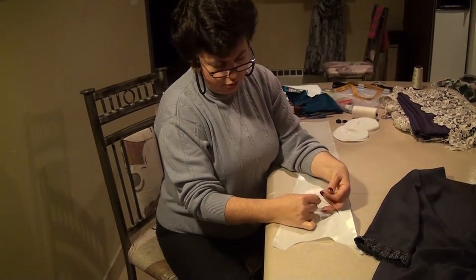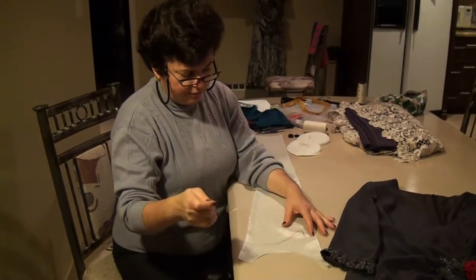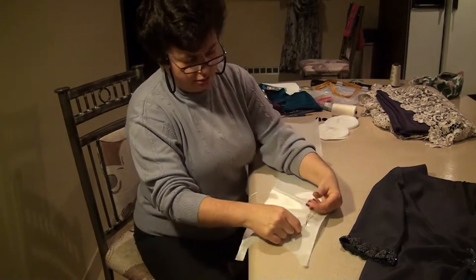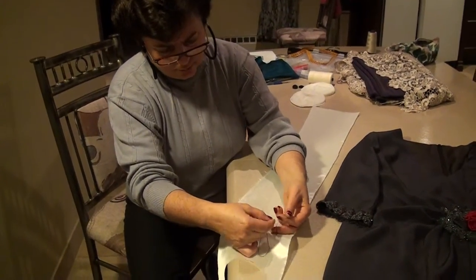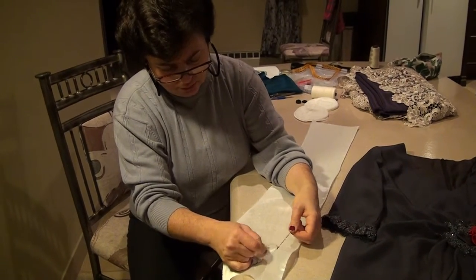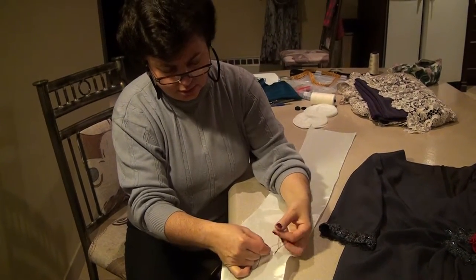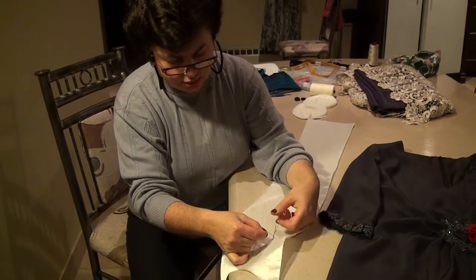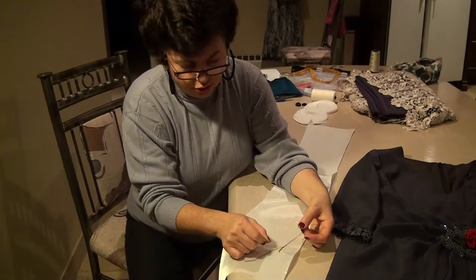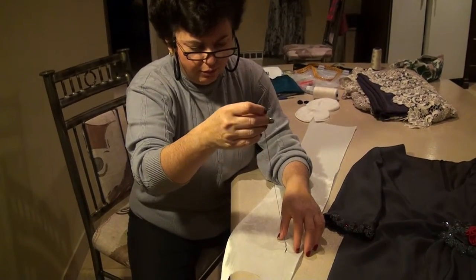You're just making a little loop and pulling the thread through. Now if you don't fasten it down, this is what happens — it unravels. So let's start again. You leave a loop, pull the thread through and pull. Keep pulling the thread through each time to build up the chain. You can make it as long as it needs to be — there's no set length. If you want it shorter, leave it shorter; if you need it longer, make it longer. Now to fasten it off, you just put the needle through the loop and pull it through. And there you have it fastened off.